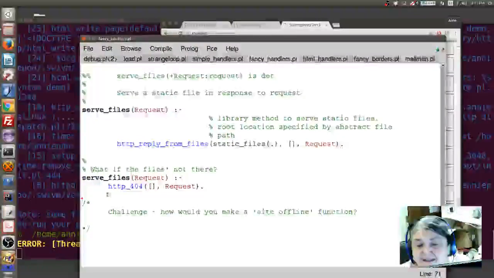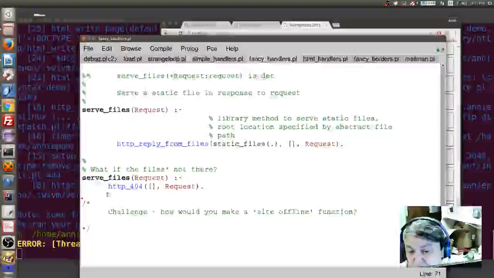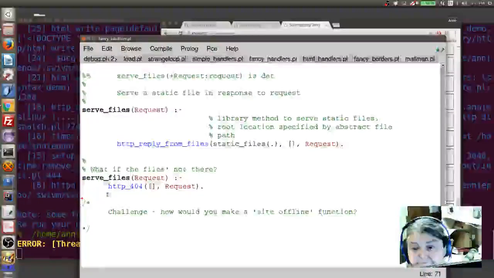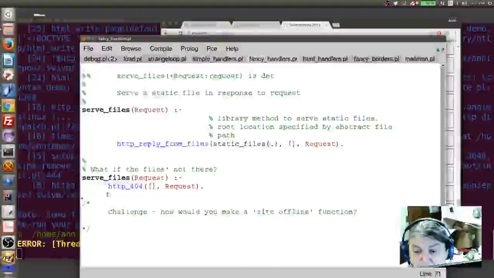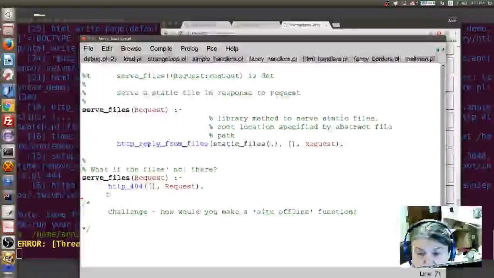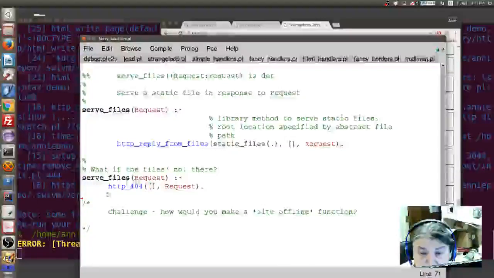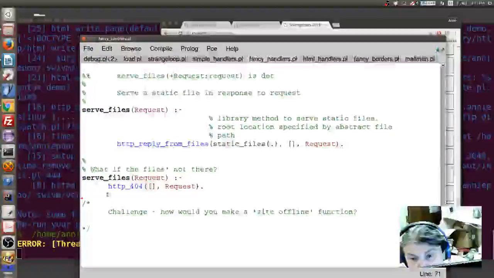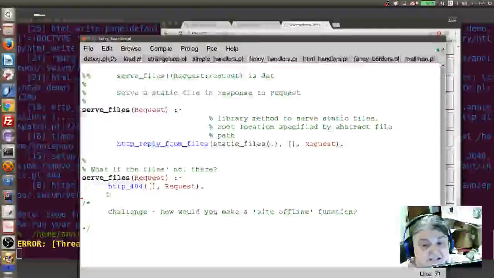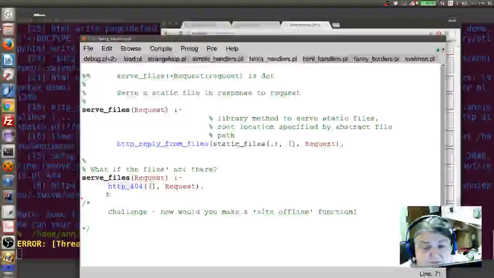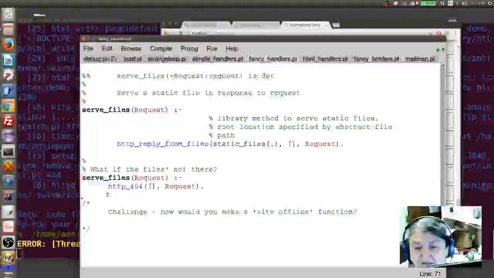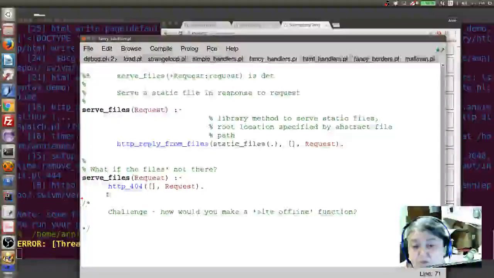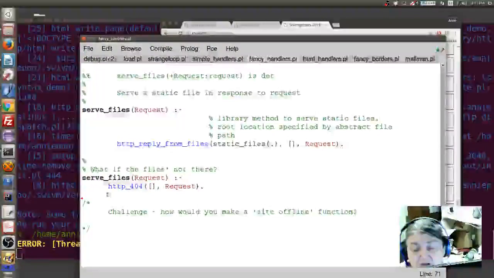How would we go about making that happen? And yes, there is a remove handler function if you want to abolish a handler. So that's how it would get rid of it. But what would a handler look like, right? We just install a new handler.